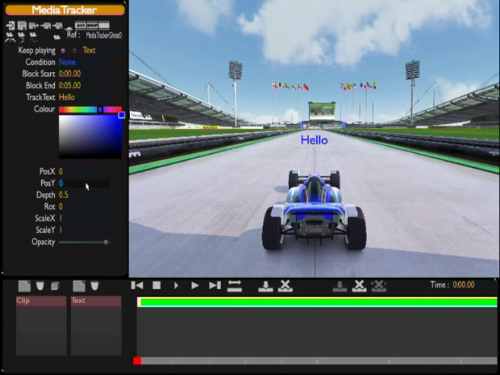You probably can't see it because of the car. So you can do that to change the position, but what I find easier is put your cursor over the text on your main screen here, right click, and then you can drag the text where you want it to be, which is quite good. So I use that method a lot.